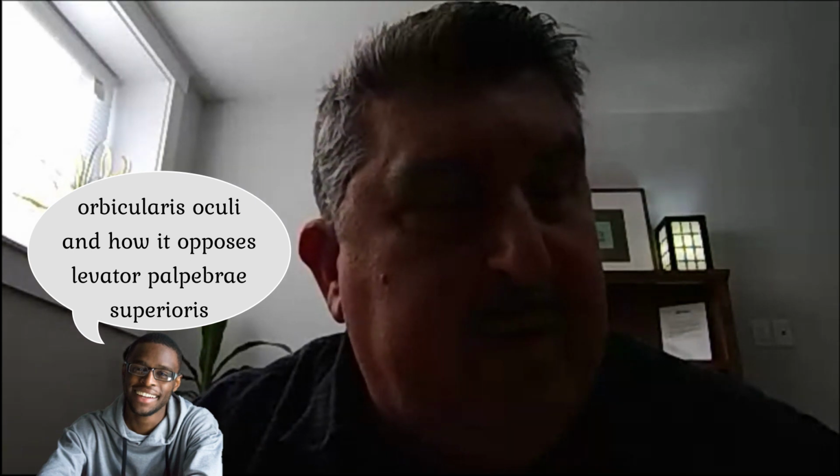Yeah, so the opponent will be lowering the eyelid, as in blinking. So in blinking, actually, you don't squeeze your eye. But if you want to squeeze your eye, then you're going to use the orbital part of orbicularis oculi. But this blinking movement that sometimes you are not thinking of or you don't sense is produced by the palpebral part of orbicularis oculi muscle. And the opponent of the orbital part is the frontalis muscle of occipitofrontalis.